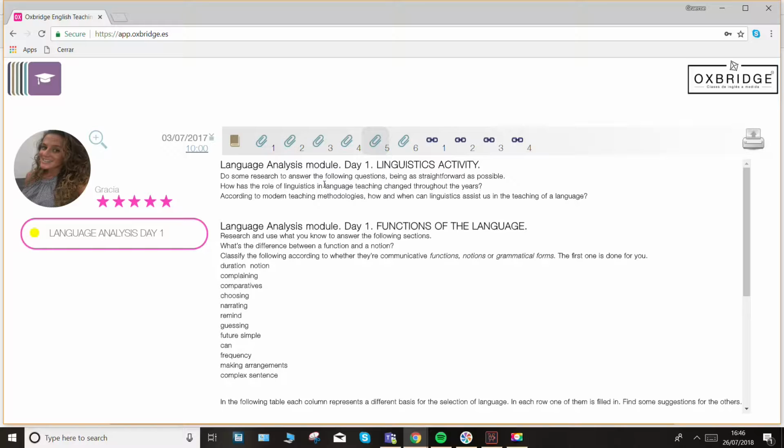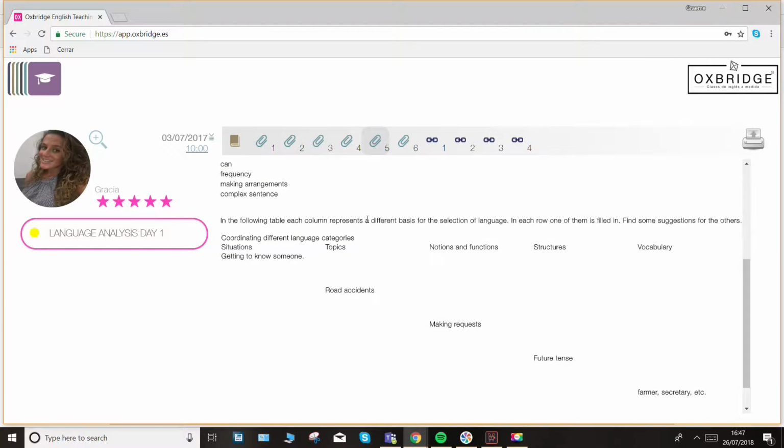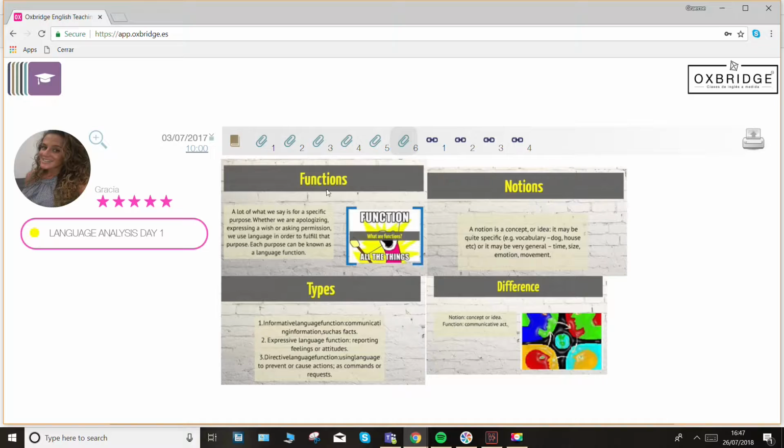Yeah, and you can see here a linguistic activity. Do some research on what you've got to do and what you're going to think about. Okay, it's all pretty self-explanatory. Here you've got a table which you've got to complete. And obviously, on each one to give you an idea, but then you can complete this grid and do a bit of research and start yourself off.